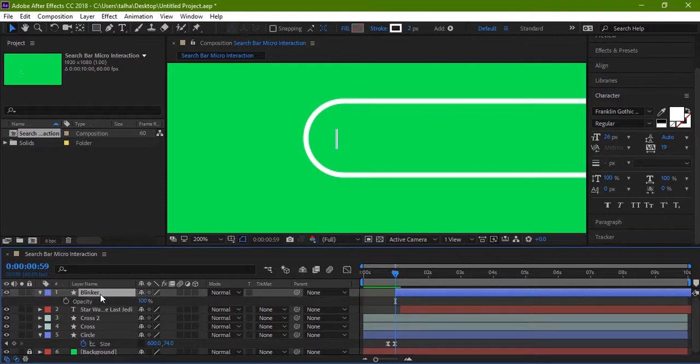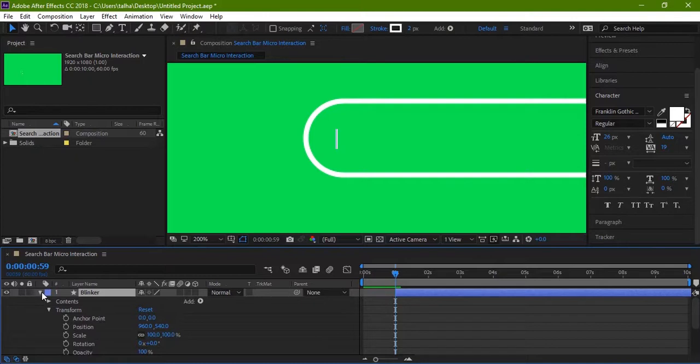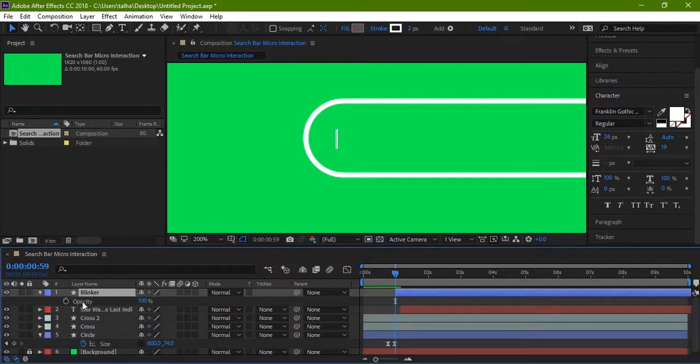For that, we're going to use the opacity. T is the shortcut for using the opacity property, and if you've forgotten the shortcut keys for calling the opacity property, the position property, rotation, all you have to do is simply click on the drop down, go to transform, and over here you will find all the properties. So again, T is the shortcut for the opacity property, and I'm going to give it a keyframe like so. Moving a few frames further, I'm going to give it a keyframe of 0, and again a keyframe of 100, like so.